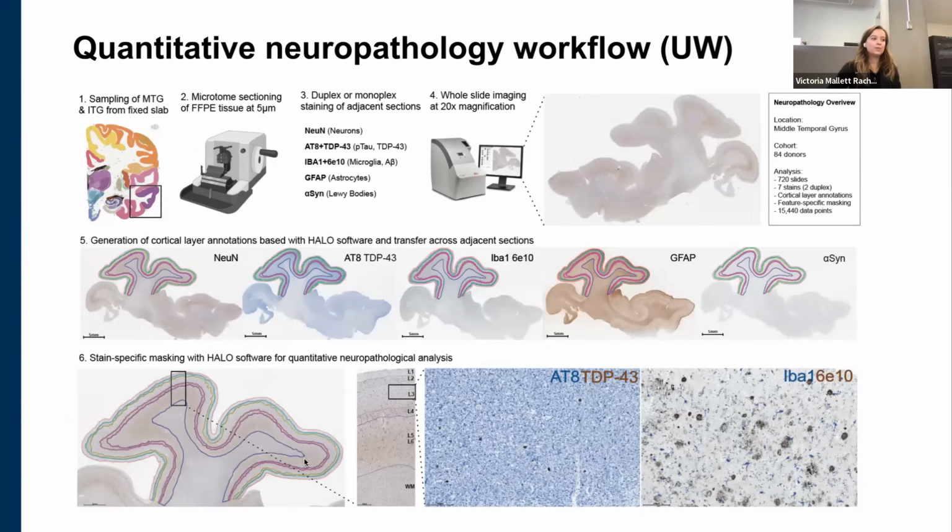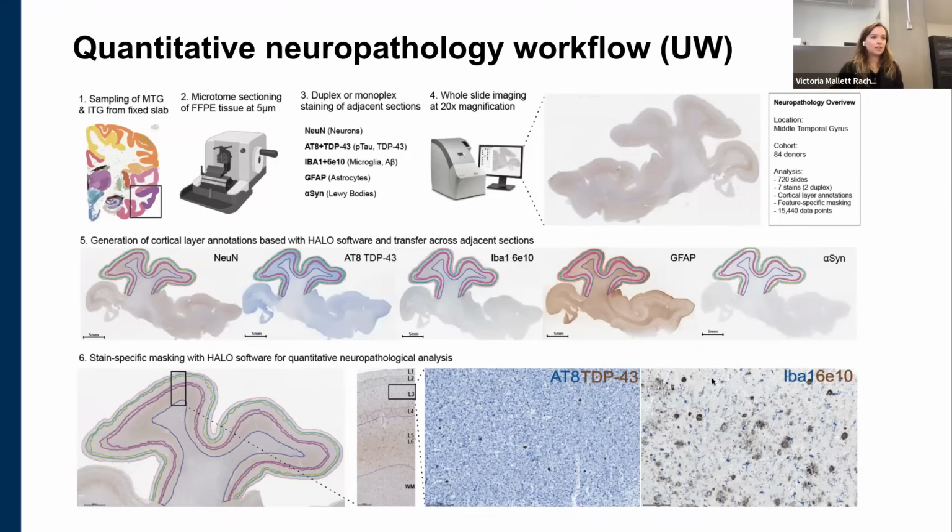So it's important to look at the disease in a more refined way, and one of those ways is looking at things in a layer specific manner. And then within layers, you can start to ask really specific questions about microglia branch length or what have you.